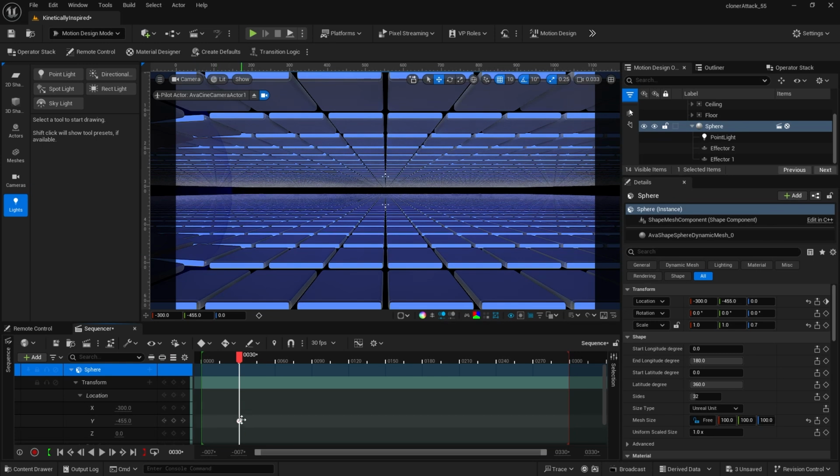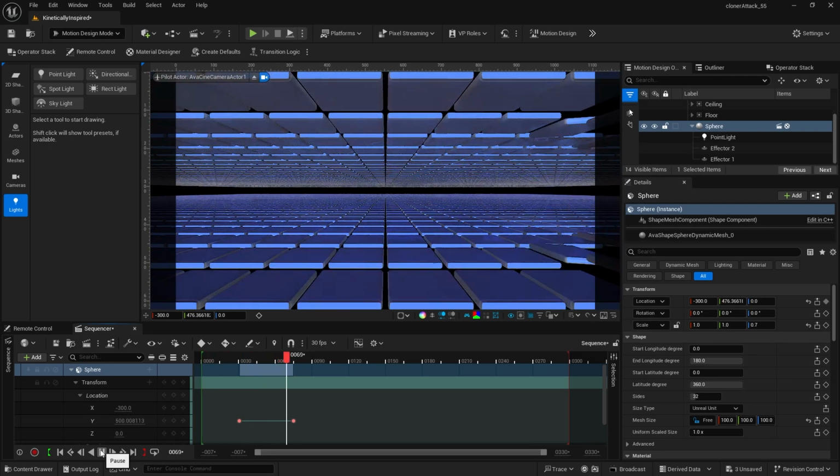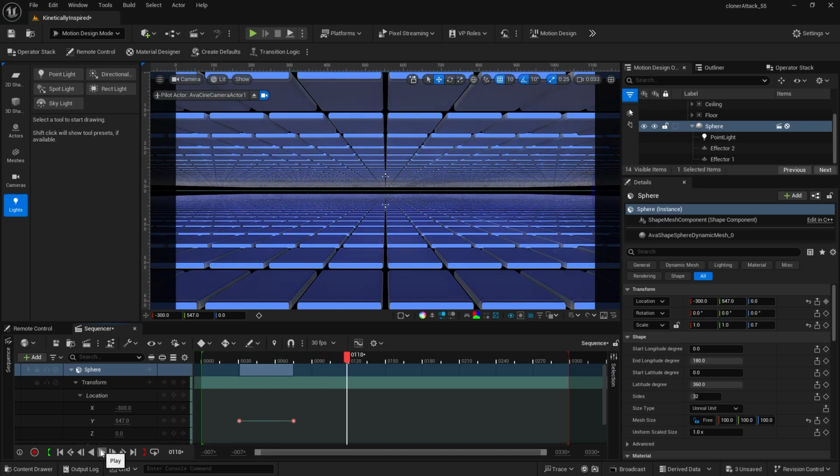And then I'm going to jump to 75 frames, and I'll come down here and type in 75. And that's where the animation is going to end for this first sphere. And so I'm going to leave it at -300, but I'll adjust this Y value to 547. And you didn't see it, but what it did is moved the sphere and the other objects over to the right. So now we can go back to the beginning of the timeline and hit play, and you'll see that move through. We may need to make some more adjustments to that in just a minute once we add the camera in.